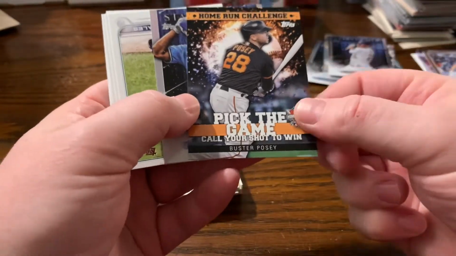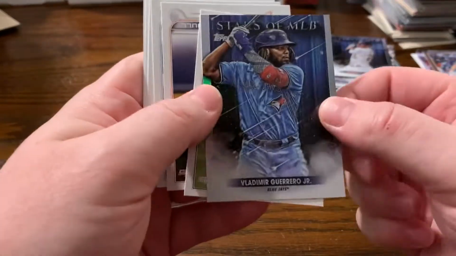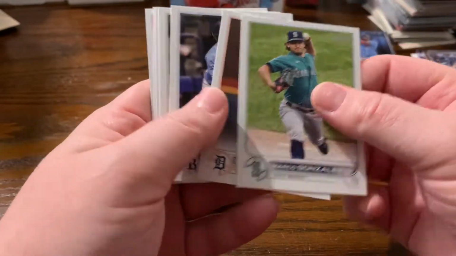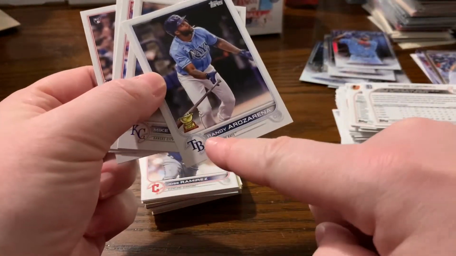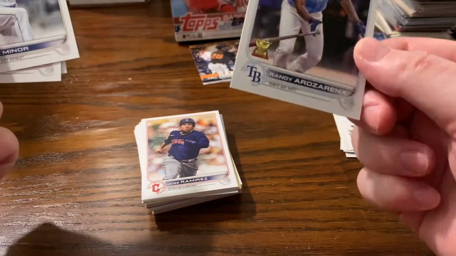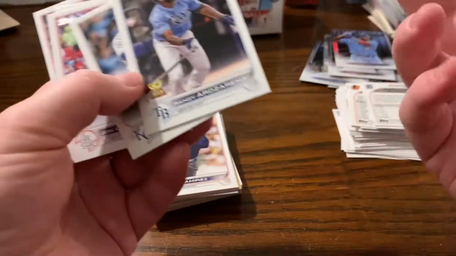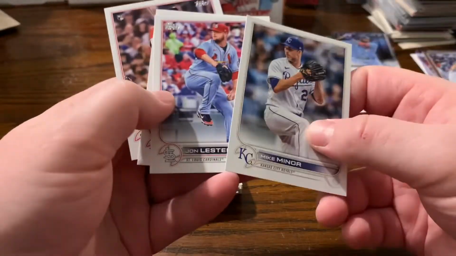Home run challenge for Buster Posey, who is retired. It's funny, because you have a home run challenge card of a guy that's not playing. Spencer Turnbull and Marco Gonzalez, okay. You can explain to me as many times as you want to, the fact that Randy Rosarena has a gold cup in Topps 2022 is asinine. That is ridiculous. He had a gold cup in 2021, and he had a rookie in 2020. I mean, he wasn't a rookie last year, so whatever.